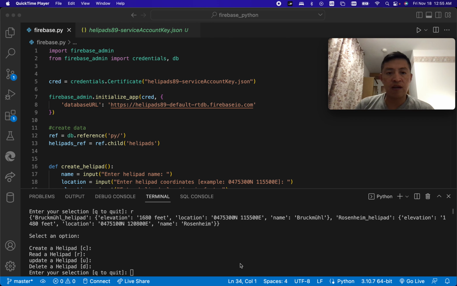After that, we're going to use the firebase_admin module and the method initialize_app. We're going to pass the key and the URL for our database.